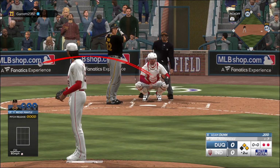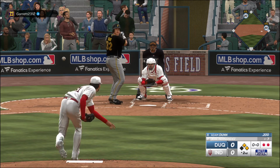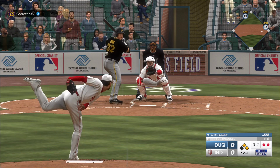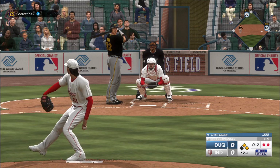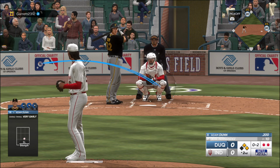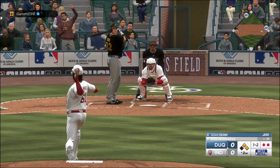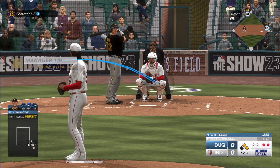So digging in, Adam Dunn. Swings through that one, 0-1. He swings and fouls one off. Here's the 0-2. Fights it off, he'll see another. First and second, two down. Next offering misses down and away. One ball, two strikes. And there's a ball. Doubled up on the slider away. Two-seamer here. Just watch and see.